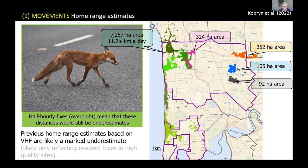The interpretation from this is that foxes go a lot further than we might have thought before. A lot of the published literature was based on VHF technology, where you put a collar on a fox and then have to get close enough to find it again. When estimating home ranges previously, they lost a lot of the foxes that went beyond the tracking range, so those animals didn't contribute to home range estimates.